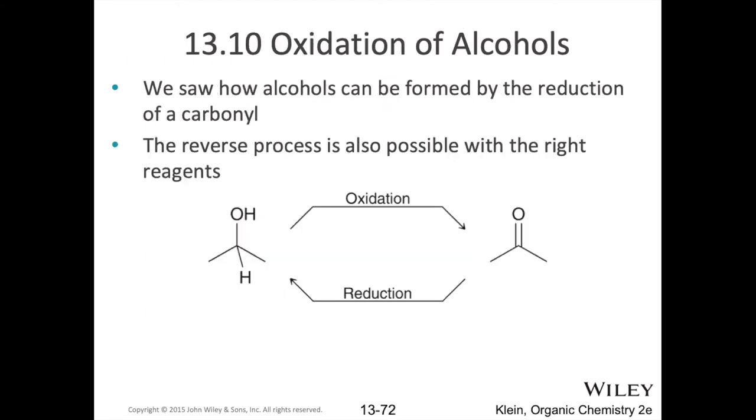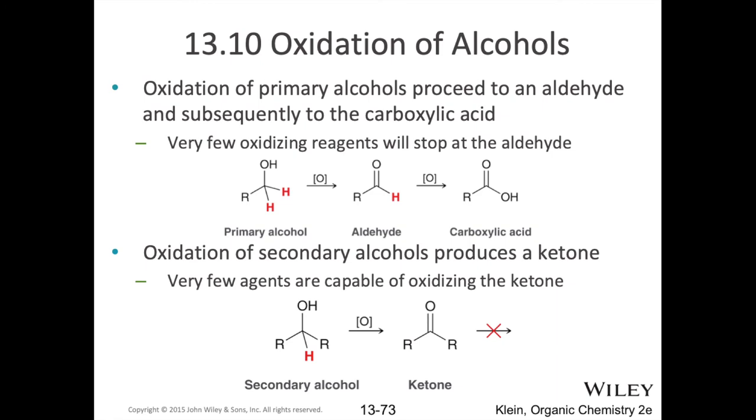Okay, we've looked at how to turn carbonyls into alcohols through reduction. Let's look at the opposite process. Let's look at how to convert alcohols into carbonyls using oxidation. So of course now instead of using a reducing agent, we're going to use an oxidizing agent. Okay, there are pathways for our oxidation that depend on the type of alcohol you begin with. So if you take a primary alcohol and oxidize it, you remove one of the hydrogens on that alpha carbon, and of course you remove the hydrogen on that alcohol group and form the double bond between the two. But your carbon, which is now a carbonyl carbon, still has a hydrogen on it.